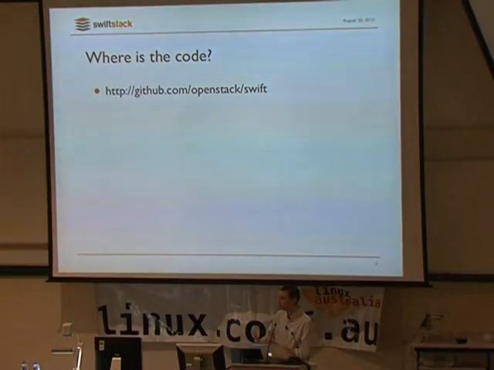So if you are using Swift, upgrade. If you are not using Swift, that's a good version to start with. So once you have the code, something that I found as a developer is I've got to figure out how this new code project works. What does it actually look like? And what is the request flow?